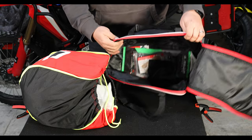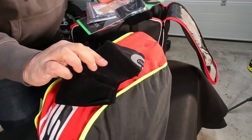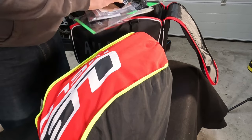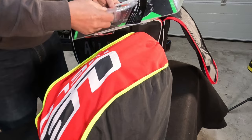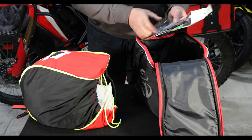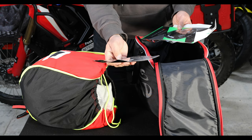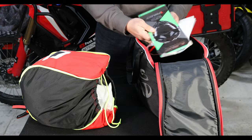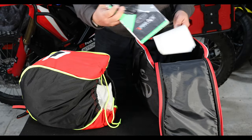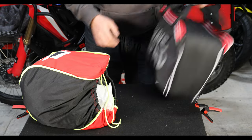There are a load of other things in here I'll quickly show you. I've not installed all of this yet. What we have here is an inflatable neck support — not sure whether I'd trust that if I was doing something particularly dangerous. We also have some reflective strips which can go on it, which I think are a requirement for France. I also have a fitting kit — that's to take the visor off if you want to use it just with goggles. And I have a pin lock, which is very exciting. I live in a cold and damp country where those are kind of important, so I get a lot of use from that.